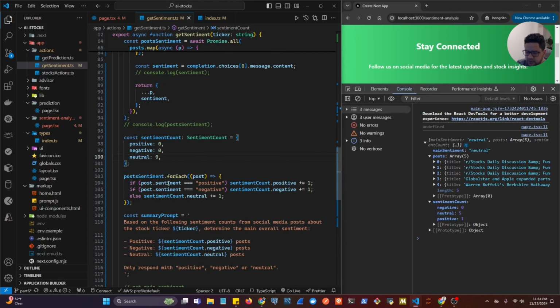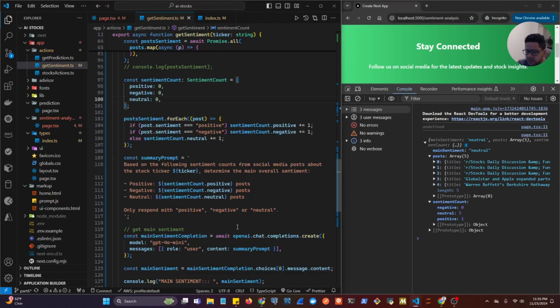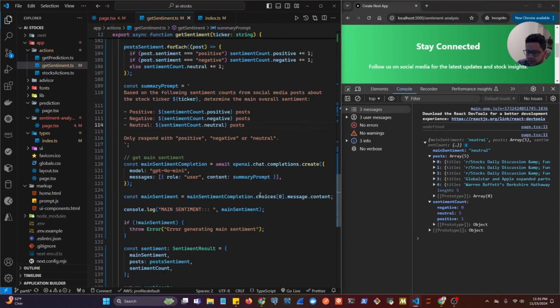So post as sentiment in here, we're doing post as sentiment. If it's positive, negative, else, sentiment that count. It could be that one of them is getting the wrong text, but we can double check on that a bit later. That's fine for now. We'll double check with the data because I want to confirm that right after we do some work in the front end. Sentiment count, positive, negative, and neutral, that's fine.